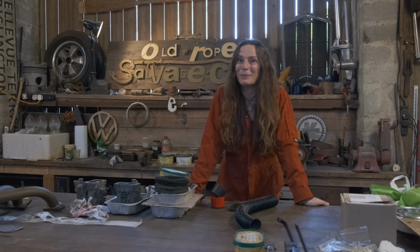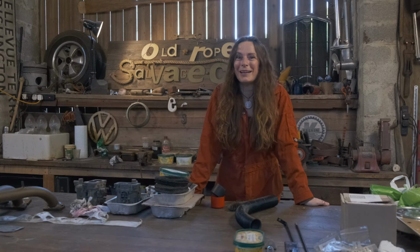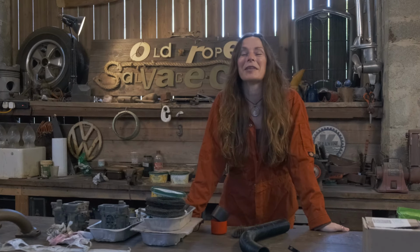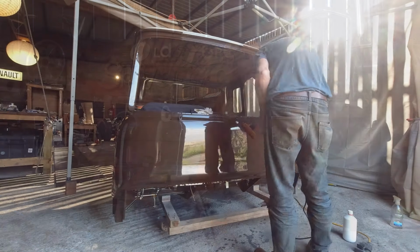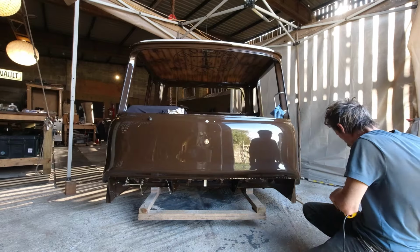This week it's all about getting the cab and the chassis completely prepped up, ready for the cab to be reunited with the chassis. You might remember at the end of our last episode, Tim was finishing up all the polishing on the cab. That went pretty well. There's still a little bit to do, but it's gone okay.